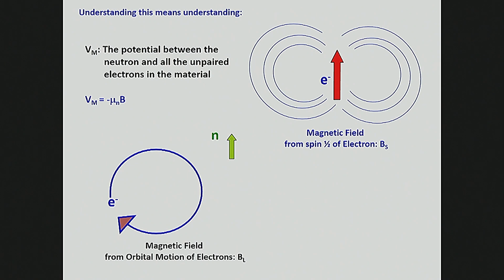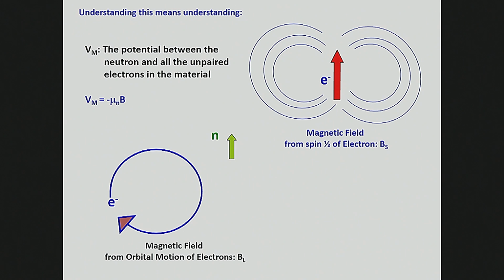And the nature of the interaction between the magnetic moment of the neutron and whatever magnetism is in the solid is, basically, we've got the neutron's dipole magnetic moment. So it's relatively small, but there's some dipole magnetic field emanating from the neutron. And it's going to sense the magnetic field due to the spins of the electrons, if there are any unpaired spins. Because remember, if we fill up the orbit completely, we'll have no unfilled states, we'll have no angular momentum, there won't be any moment associated with it. So if there are unpaired electron spins, then they will produce a dipole magnetic field. And that dipole magnetic field can interact with the dipole magnetic field of the neutron.